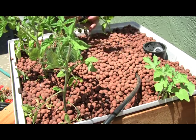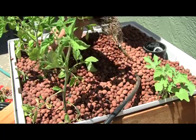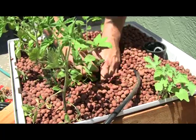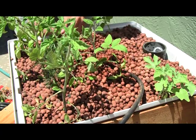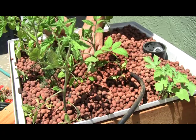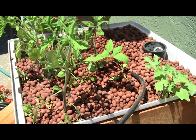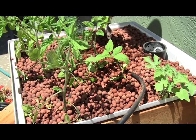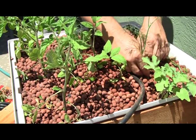Now the trick here is to make sure that your water level, as you're going up and down in your aquaponic system, doesn't go above the top of the balls. If you do, it starts growing algae and looks really unsightly. So I generally have the water level going roughly about 1 inch below the top of the balls of this planter system. So this thing then just cycles 24 hours, 7 days a week.